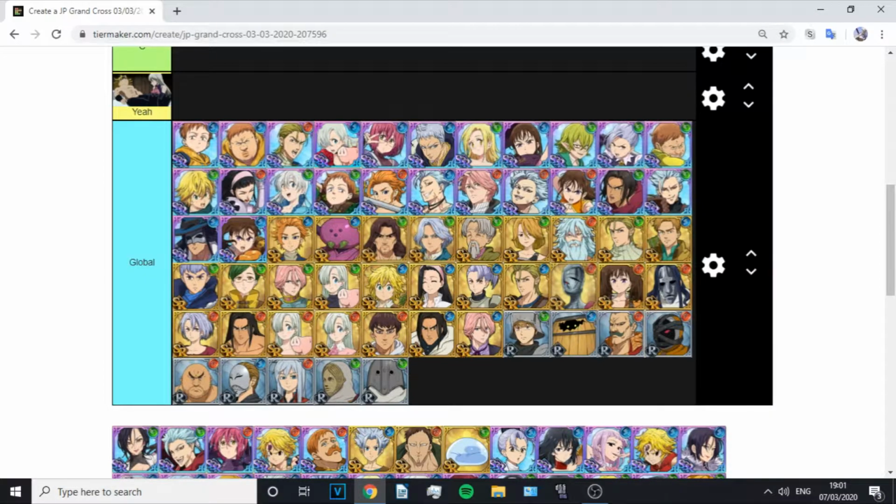Now, realistically, because of the whole gear system, no character is bad, because if you put in enough effort, you can make any character look good, which is a bit crazy, because if you look at some people's YouTube channels, they make Elaine look like a good damage dealer, which is kind of crazy.